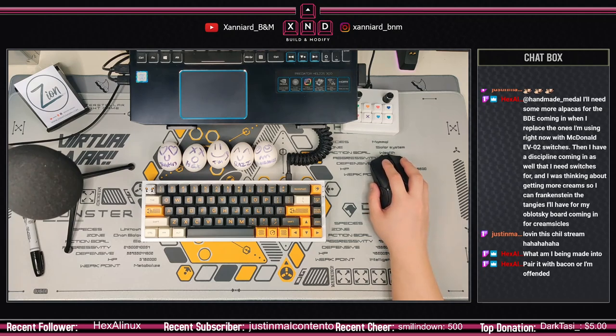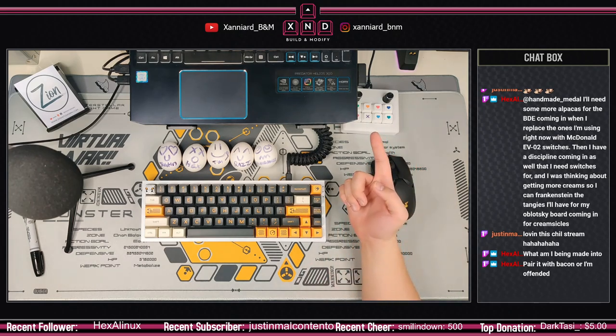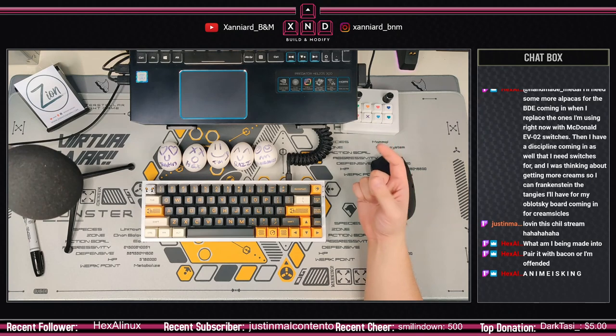So where was I? Just going to GMK, yeah. Switches and TX Orange films. I haven't personally tried Hex TX films yet. Are they a lot thinner than deskheats?